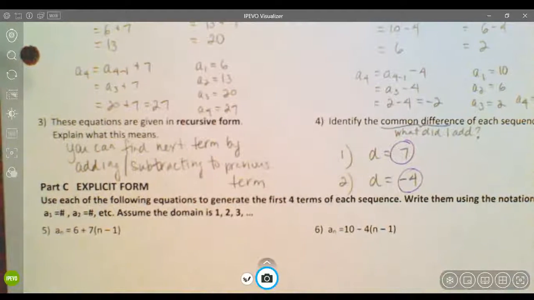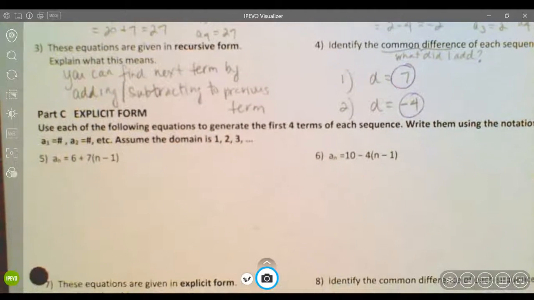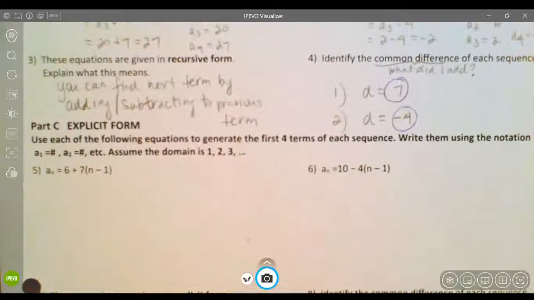So the recursive formula works great whenever you need to find the next term. To find the second term, add to the first term. To find the 10th term, add to the 9th term. And that's great for when we have a whole string of numbers. But suppose I asked you for the 1000th term. Well, to find the 1000th term, you need term 999. But in order to find term 999, you need 998. But you need 997, and so on. So sometimes recursive isn't the best.